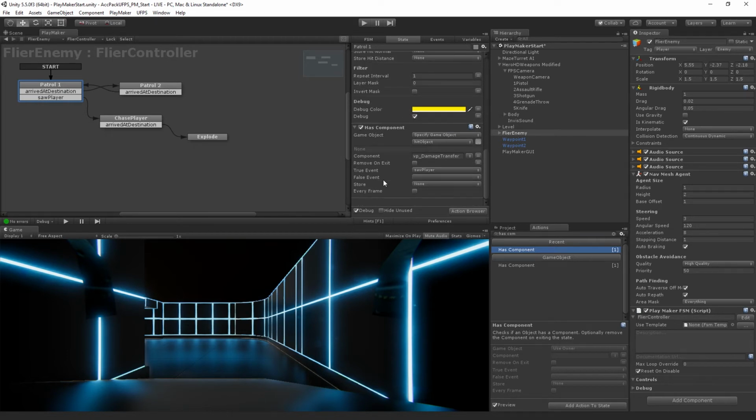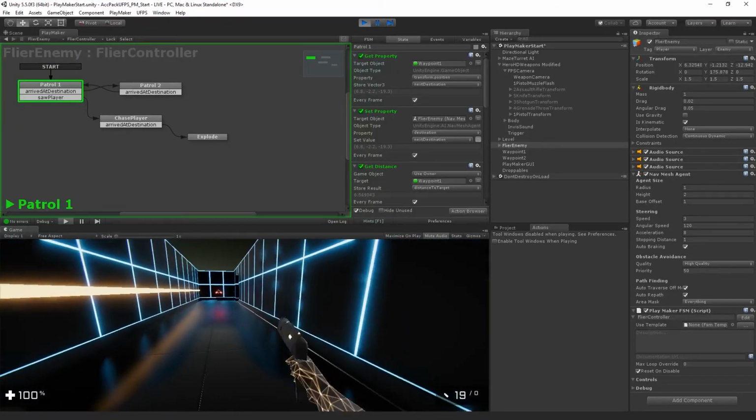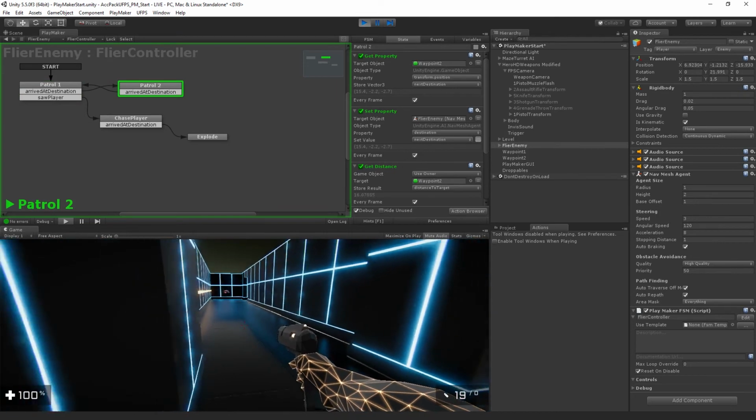But if we look at the has component action, I was not doing that every frame, right? So I was just doing it once when we entered the state, and the robot was looking at the wall, right? And it says, nope, everything's fine. So we're going to need to turn on every frame and make sure that we're in the Patrol 1 state, right? So let me try to run down here before it gets to the... I was going to switch. We'll have to catch him when he gets over here.